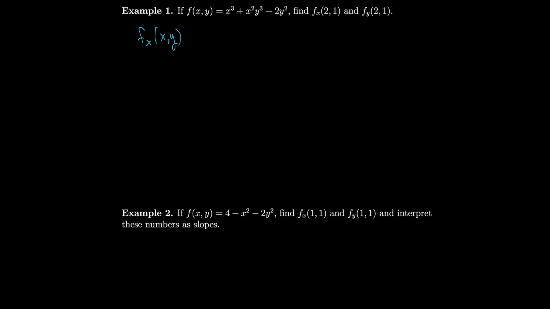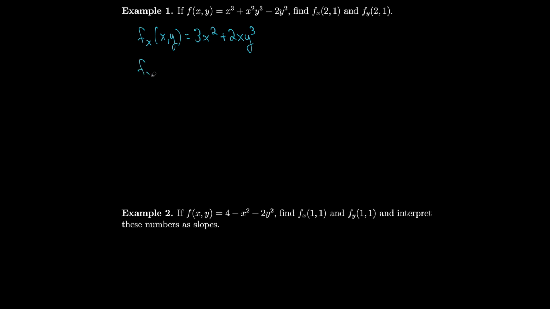Well, we'd treat y as a constant, so our first term, x cubed, is just differentiated as normal with the power rule, 3x squared. Then over here, we've got x squared times y cubed, and it looks like a product, but it's not, because the y cubed is a constant right now. So pretend it's like x squared times 2. So then you would just differentiate the x squared and keep the 2. So that'll be 2x times 2. So in this case, it's 2x times y cubed. And then this is a constant, so the derivative is 0.